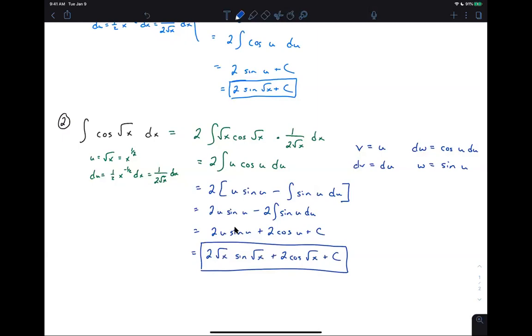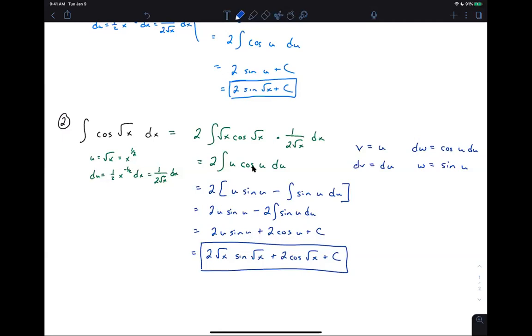All right, any questions on that problem? So it's a real weird problem at first, but it's a technique we can do. So you can insert variables as long as you counteract that, but you cannot pull the variables out. So you have to be able to deal with this inside of here. And because it ended up being u cosine u, that was a problem we could handle using integration by parts. We could not have done this before we talked about integration by parts, but now that we know how to deal with this, we can. Everybody clear on that? Any questions?